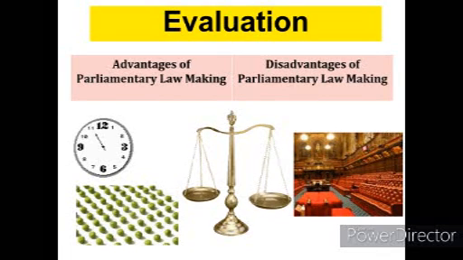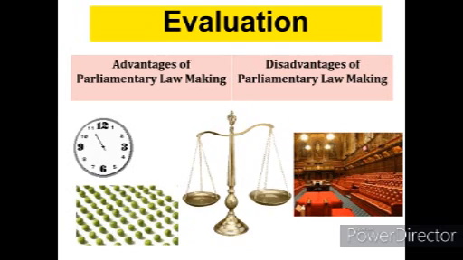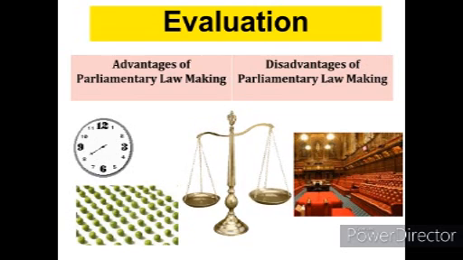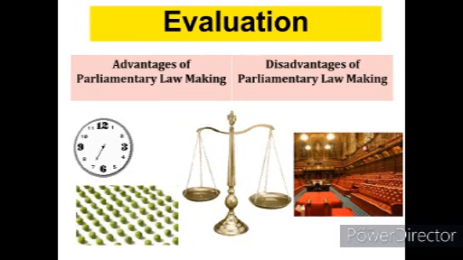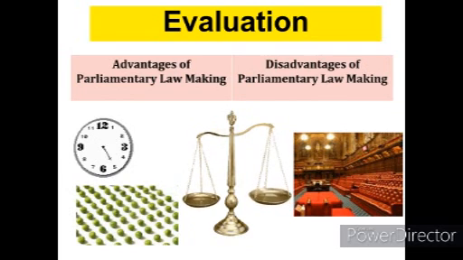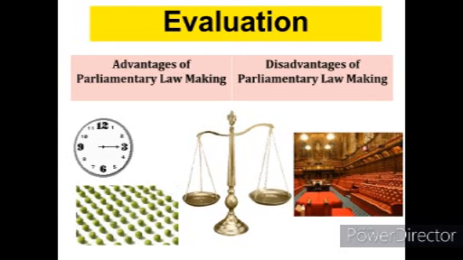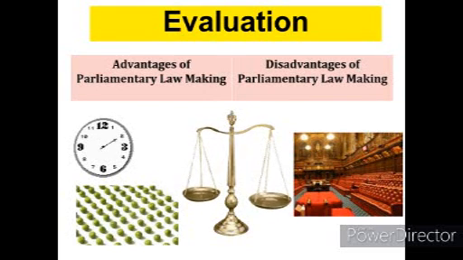This lesson is, of course, focusing on evaluating the parliamentary legislative process, so how a bill becomes law. You need to know at least 4 advantages of parliamentary lawmaking and 4 disadvantages of parliamentary lawmaking. So you can write a 4-paragraph essay for either, or a 4-paragraph essay about both. Look at the pictures. Can you use any of those as a stimulus to think of evaluative points to make?